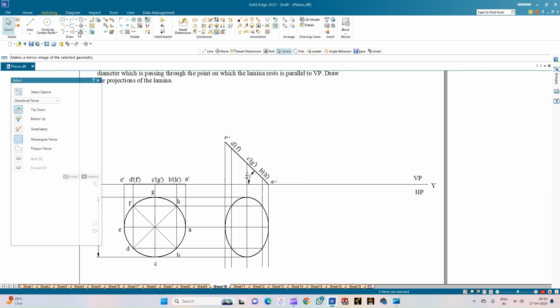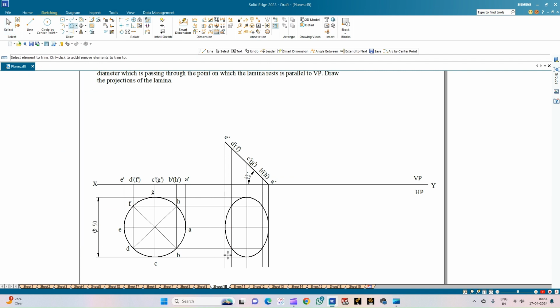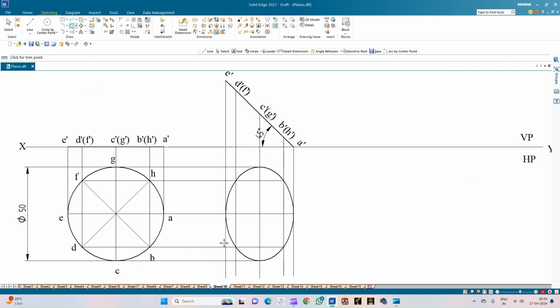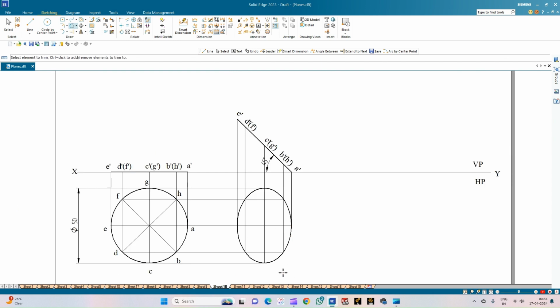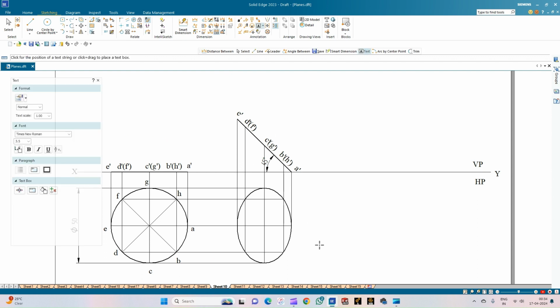So now we can just trim the lines of the projection which are not required to us. So with this, we complete the top view of the circle when it is inclined to HP at an angle of 45 degrees. So we will annotate the points.